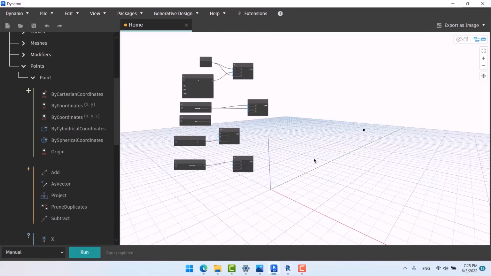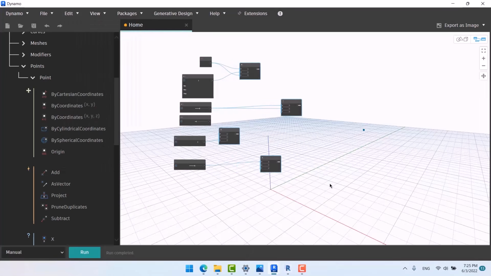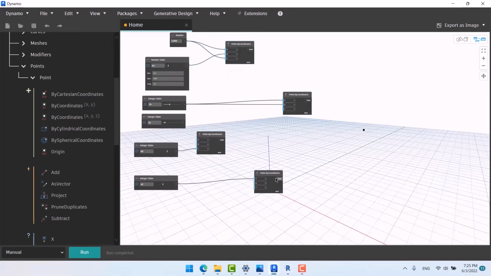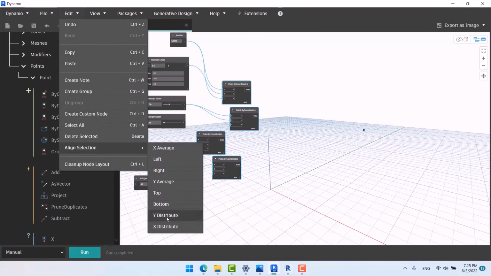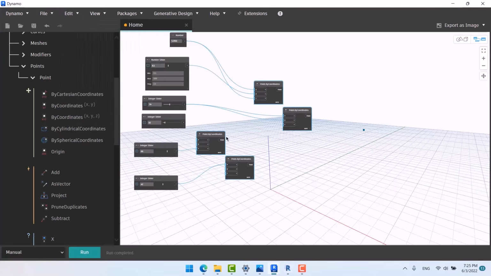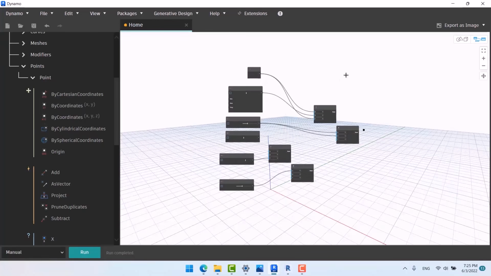Just let me undo it, okay? If you select this and then click on X distribute, it makes them not be aligned ever. For example, if I put this one here and here, yes, drag it here, then I want to select them and then click on X distribute, then you can see the result, which is that they are not aligned and are covered by each other. Well, you can practice so far.